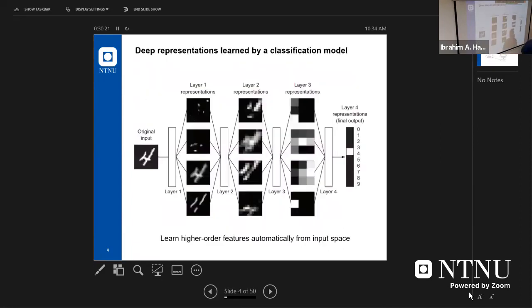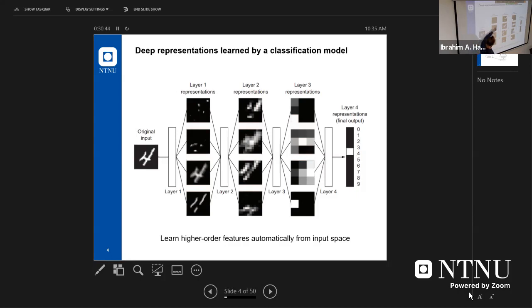So for deep representation, we will have this example, and we will plot some feature maps. I have some input layer. For example, here, 1, 2, 3, 4, which means I try to extract 4 feature maps of the input. So this is the input. This layer will transform it into 4 feature maps.